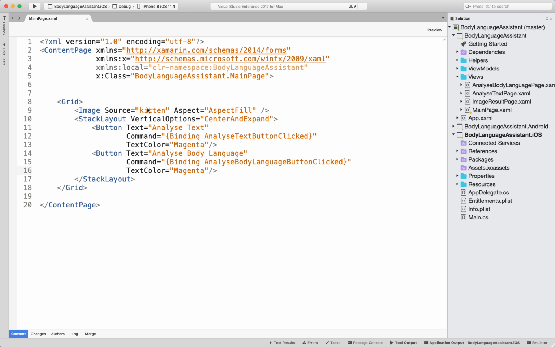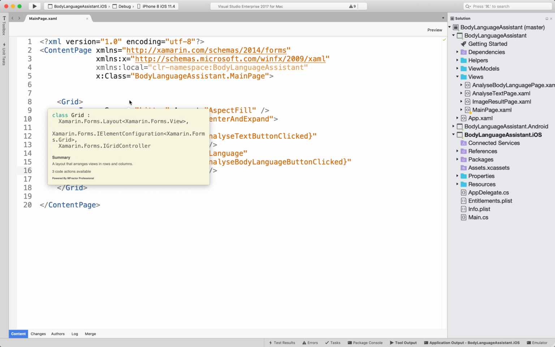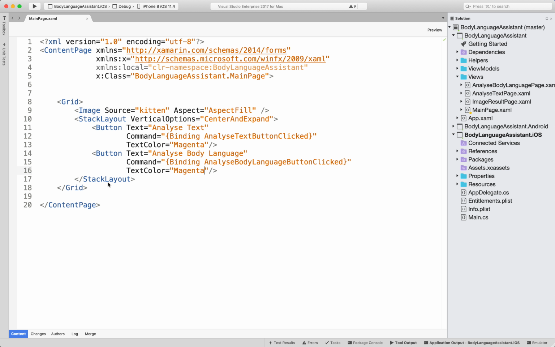Just stick your stuff inside of a grid with no columns or row definitions. Add an image with aspect fill. Make sure you've got it in the different sizes for the different screens on all the platforms that you're using, and it's as simple as that. You now have an app that already looks a bit more interesting and exciting than what you just get out of the box with a standard white background.